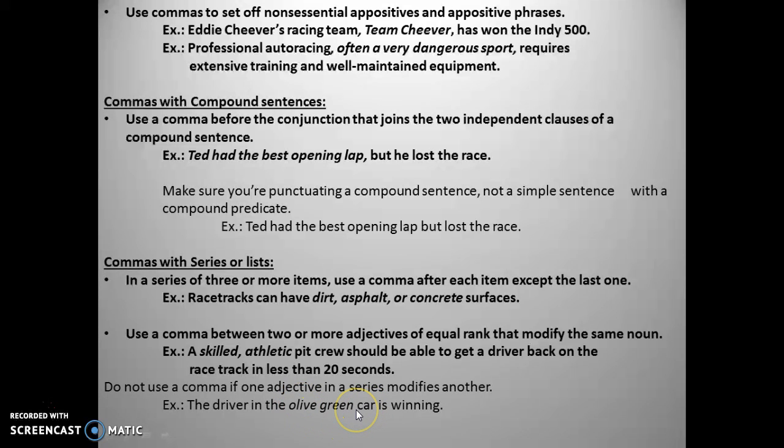An olive car sounds like a gimmick car, like showing up in a car that looks like an ice cream truck. Olive instead is describing green, and green in turn modifies car. What kind of green? Olive green. Well, what is it that's olive green? The car is olive green. So either we argue that the two of them together modify car, or olive modifies green and green modifies car, but in either case they do not each individually modify car, so no comma is used.